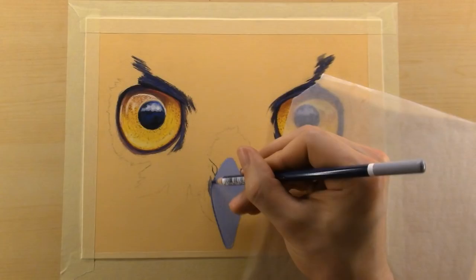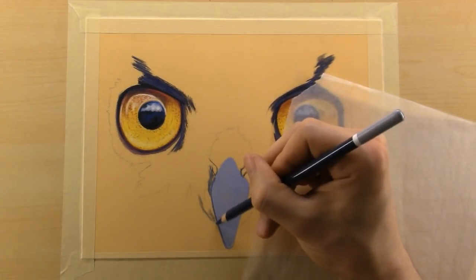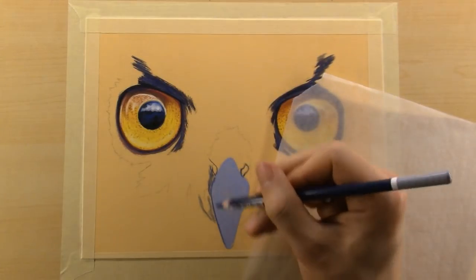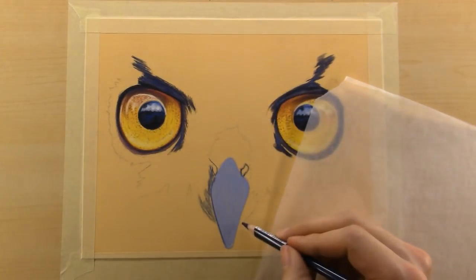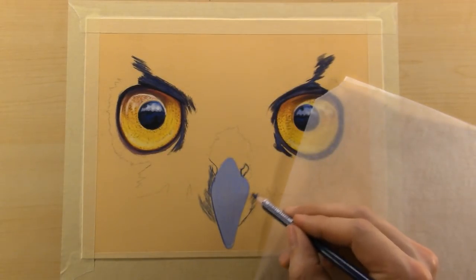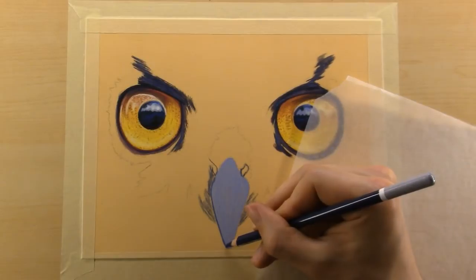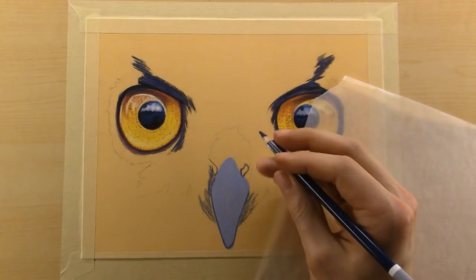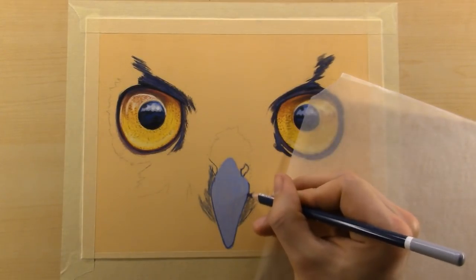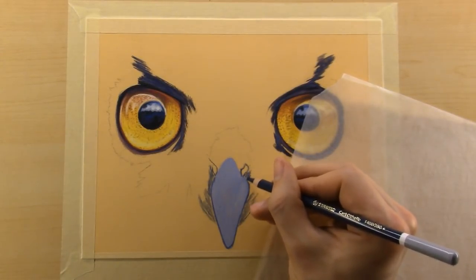And just kind of fill in this area here where the feathers start to come in. And I'm using a really light layer because I want to keep it very noticeable for me where the beak separates from the bottom part. So this is the lower part. So I'm just kind of sketching this in to fill it in really quickly. And then I'll continue working on that. But I want to focus on this top part first. So I'm just gonna kind of outline it. And you don't usually outline things, but in this case, since I'm just working with base colors, I find it to be acceptable.